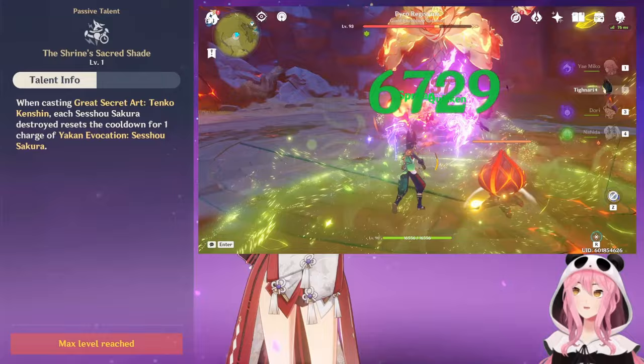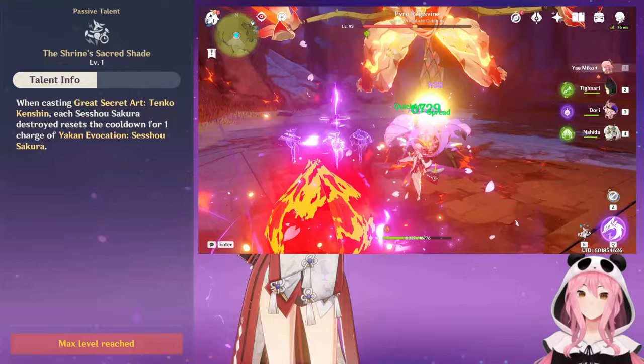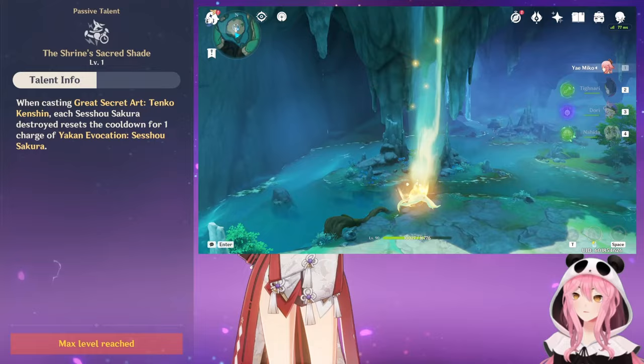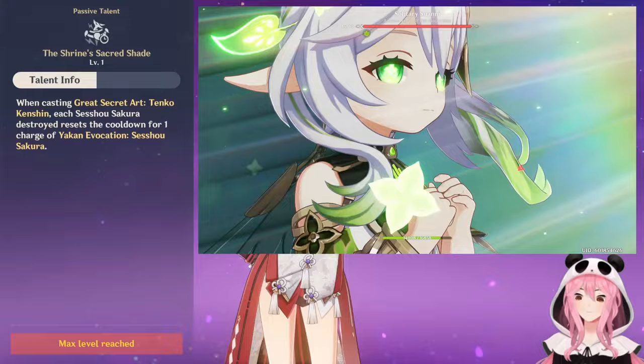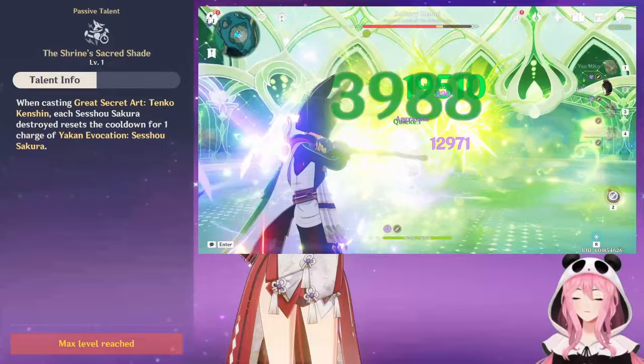The first one's called the Shrine's Sacred Shade. This is going to reset the cooldown of your elemental skill for 1 second for each totem that gets consumed when you use her burst. So essentially, if you use all three totems for her burst, you will reset the cooldown for your elemental skill. Basically, it will be ready to go again. So you cast 3 totems, cast her burst, have those totems get consumed. By the time they're consumed, you should have Yae Miko's elemental skill ready to summon 3 more totems yet again, and you can swap to whoever you want to continue on your rotation.